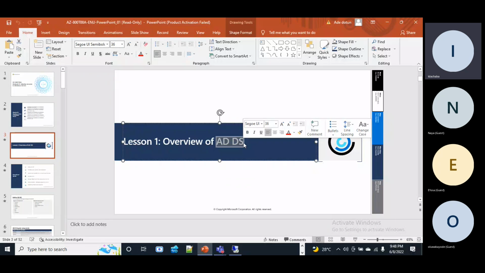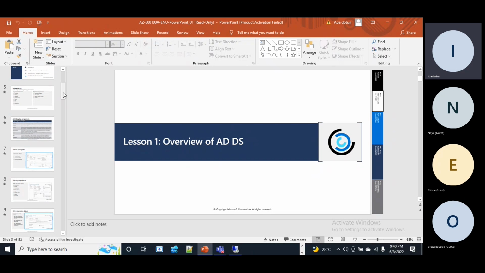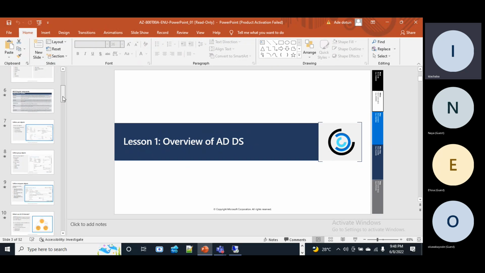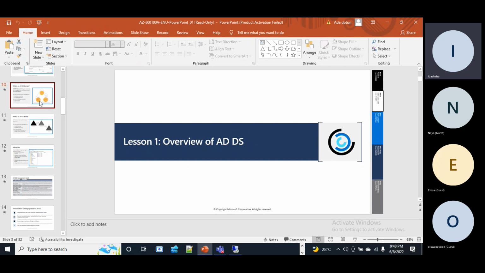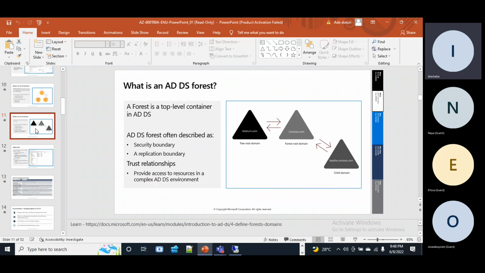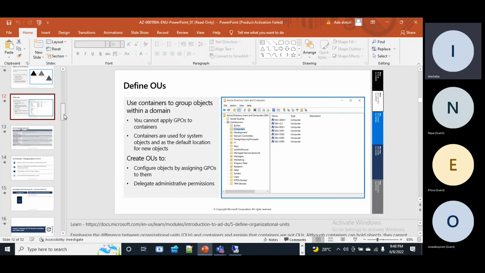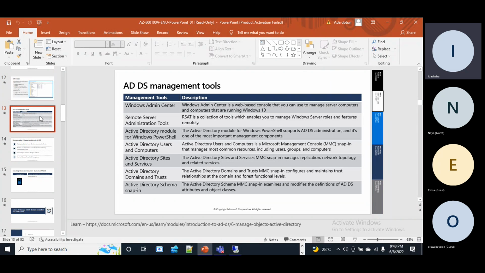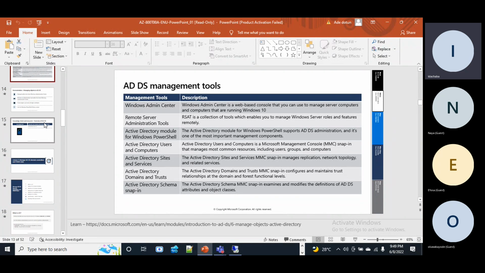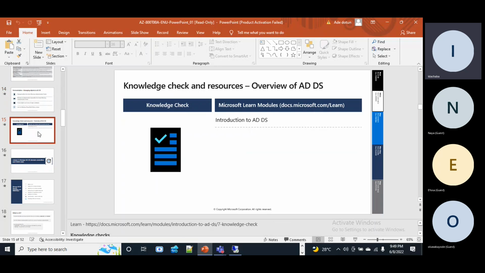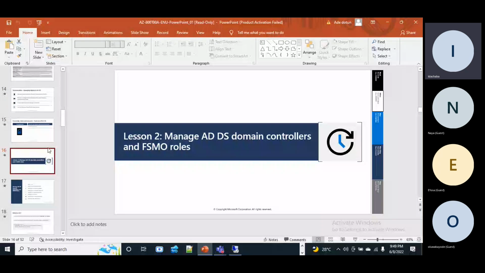Your Active Directory Domain Services. So you've learned about OU, username, group, domain, and trust. Those are components of it. Now you've learned how to manage your ADDS tools. So part of your ADDS is also knowing how to manage the domain controller.